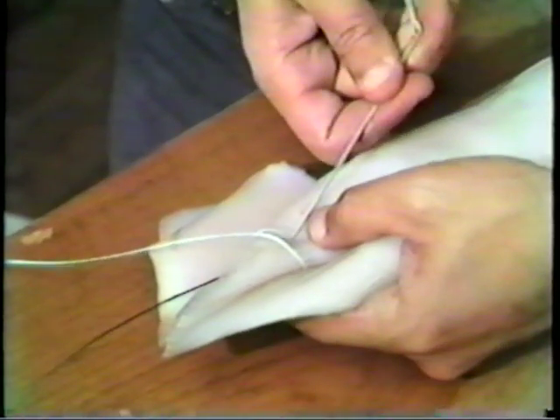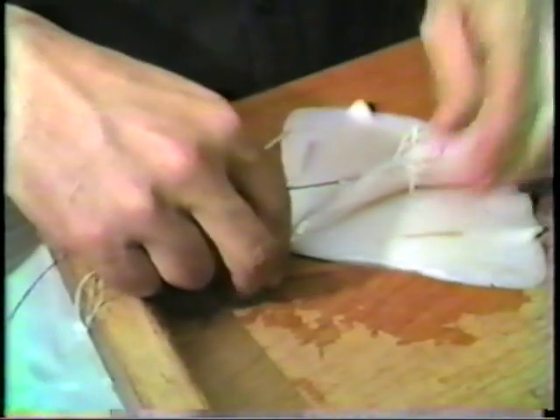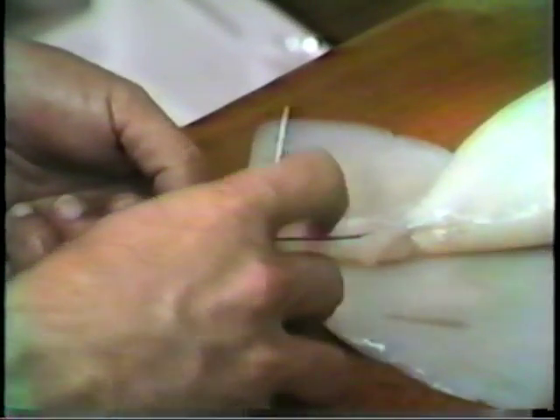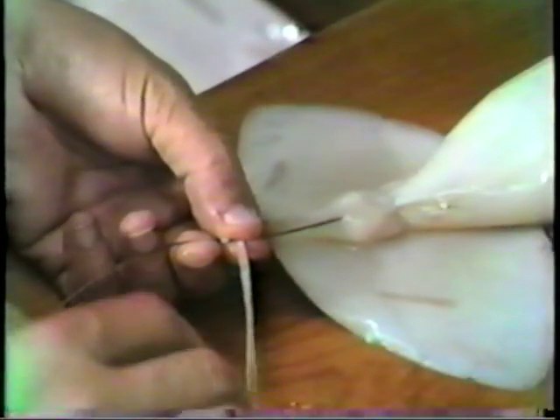About a quarter of an inch below that knot we're going to insert the needle and push it straight up through the hollow portion, directly through the point or tip of the squid. It's very important to make sure you come out directly through the point — you don't want to be below it. By inserting the needle between thread and leader, we make approximately four or five loops laying them side by side going back towards the squid. Then we come back in front of the leader, underneath, over and through our thread forming a half hitch. Pull this down as tight as possible and put a series of three half hitches in front of that knot. Once done there will be absolutely no slippage whatsoever under any trolling conditions.